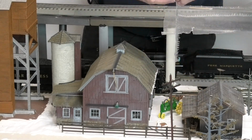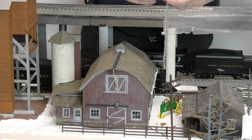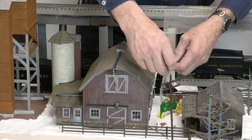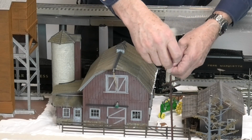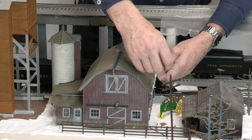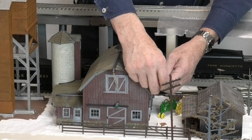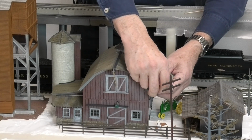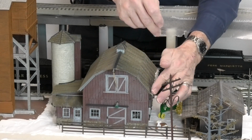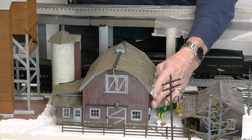This is not an exact science, by the way, and if I am confusing you by making it sound like everything has to be done in some precise manner, I apologize for that, because it really doesn't. It is not something that has to be perfect or exact, because you can go back and you can adjust things as you need to after they're in place. Now I'm going to try to push these down a little bit so it's closer to the edge, and the icicles are hanging down.